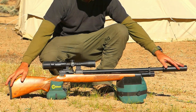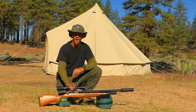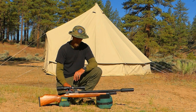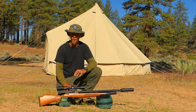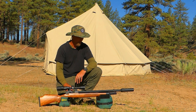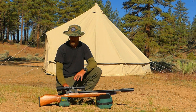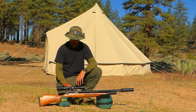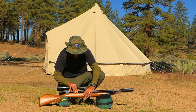The overall length of this rifle is just about 42 inches, and the weight comes in at 8.8 pounds. And so this is not a small rifle size-wise, and it is quite heavy. With a scope, you're approaching just about 10 pounds. And so it is a big rifle. It's what you expect for a classic style large caliber. But it is very well made, very nice metal work. I really like the stock on here, the styling.